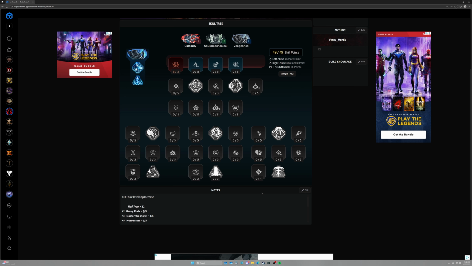I assumed 72 points for prior Borderlands games. As we already have our 3 points in here, we only need to put 2 more in here to get to the next level. So I'll put 2 points into Heavy Plate. This is just going to give us more shield capacity and super shield capacity. Mostly just kind of a filler, but it's also nice to have.